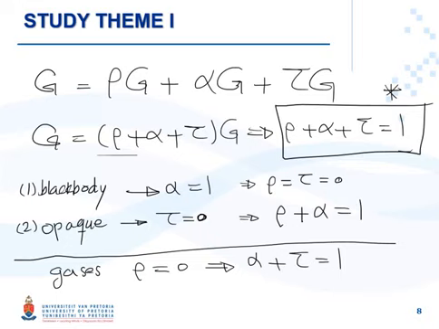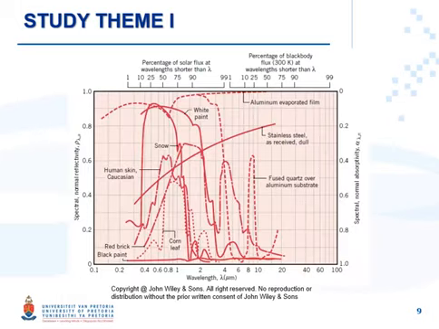We need to know that these definitions that we presented here for reflectivity, absorptivity, and transmissivity are all for total hemispherical properties or average properties, since irradiation represents the radiation flux incident on the surface from all directions for all wavelengths. Okay? But now look at this picture. It shows the spectral dependence of the spectral and normal absorptivity as well as reflectivity for some materials, mostly opaque.